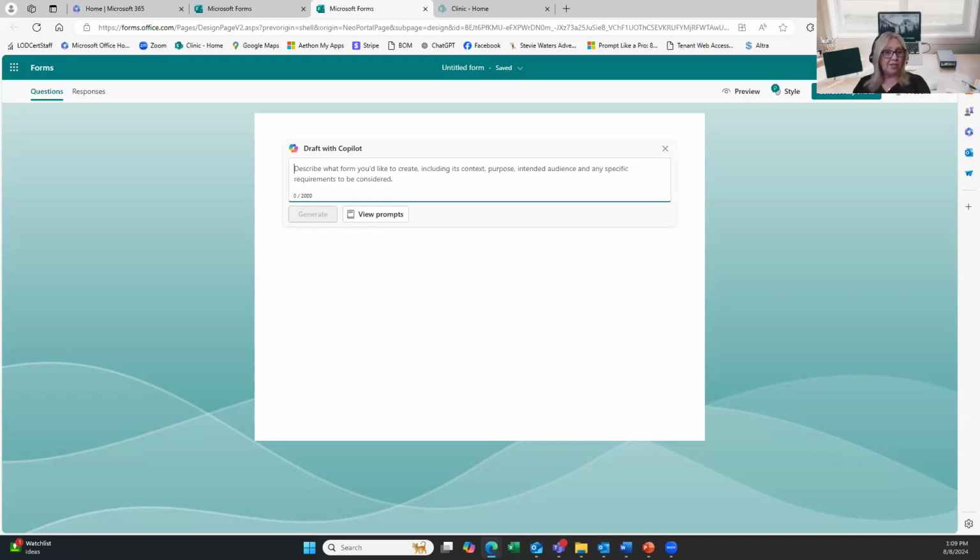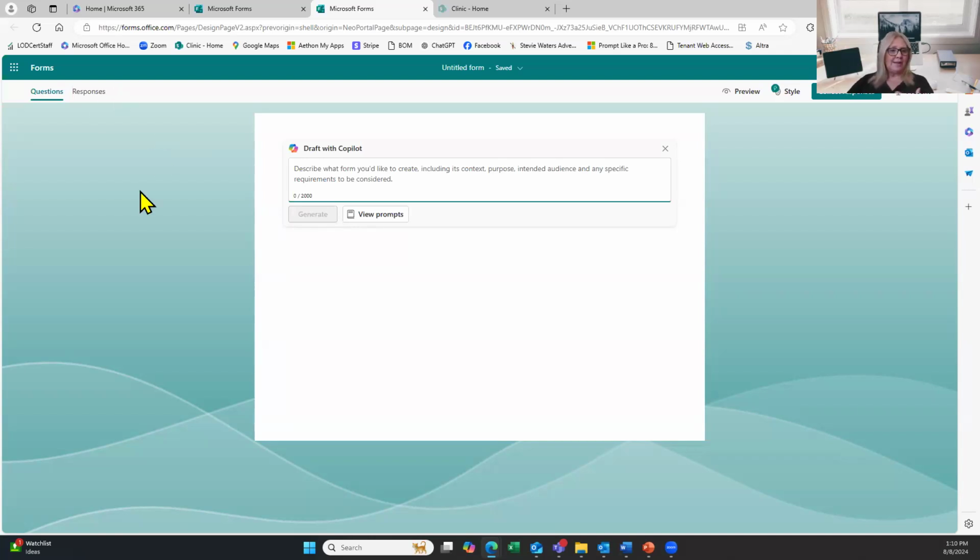I want these fields to be required. So yes, we can actually say these fields are required for them to answer. So they can't submit the form until they fill out the required fields. Just so you know, it's important that you do that. Now we'll get into a little bit of etiquette, like I said, but just so you're aware. If you happen to have Copilot, you would be prompted right away on the screen.